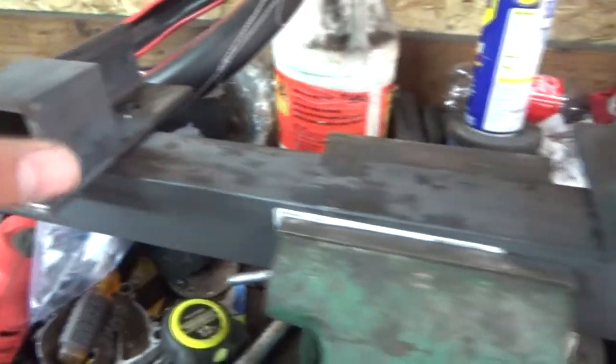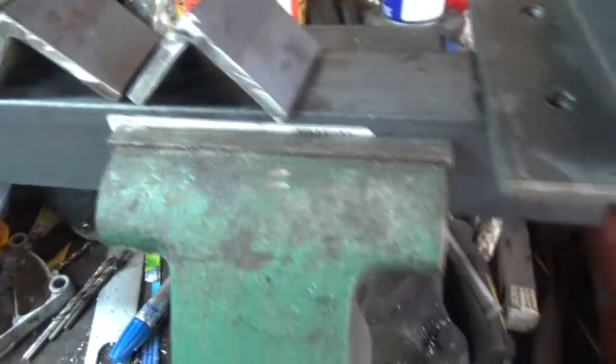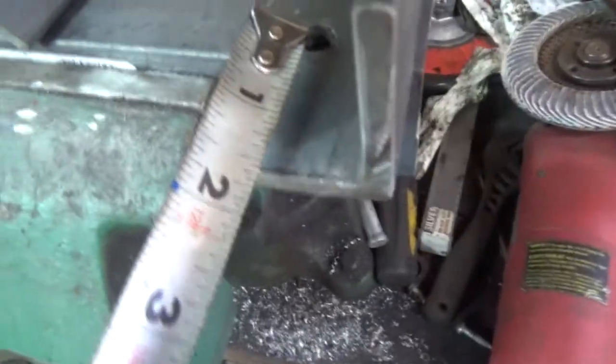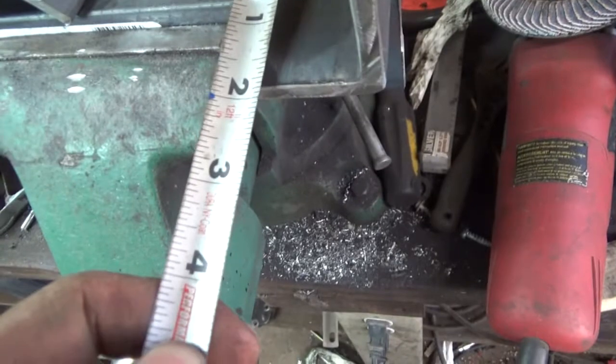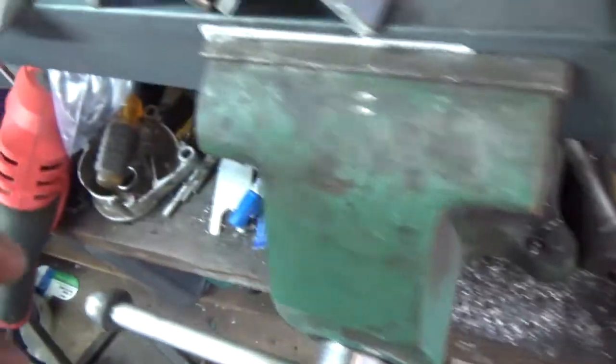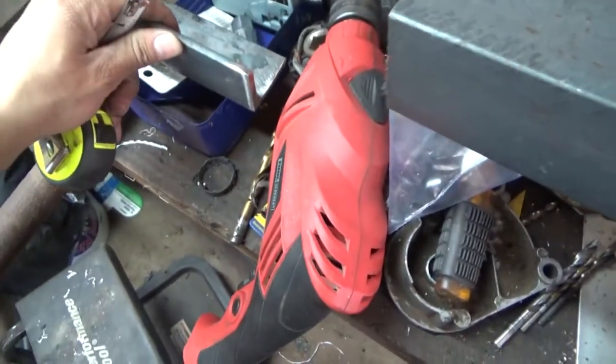For those wondering — these sidebars, if you've got the Wheel Horse or Workhorse — these are six inches long, both pieces. The screw hole from the top of the hole to the top of the bracket is an inch and a half, same on the bottom, inch and a half on both sides. I got them as centered as I could on both sides. These pieces here are two inches wide — just wide enough for this quarter-inch by two-inch by two-inch angle iron.